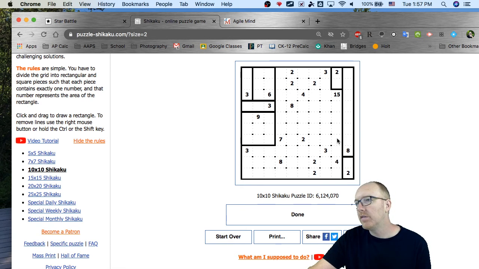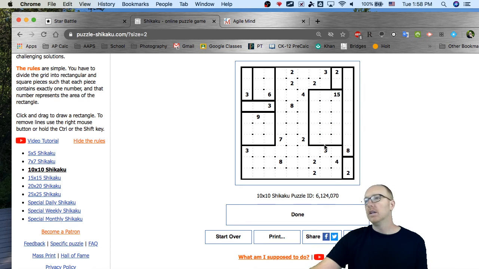1, 2, 3, 4. Puts us in a situation with this 5. 1, 2, 3, 4, 5. We're going to need all this space for 15. All right, things are going pretty well now. This 4 cannot go vertical like that, so this has to be the 3. This 4 will have to be a square like so. 2 to the left, 2 to the left. We're getting there, ladies and gentlemen.